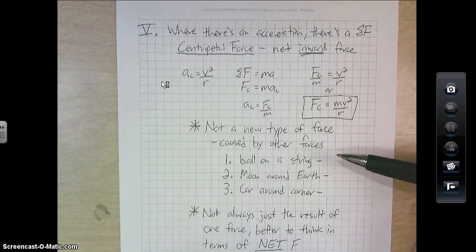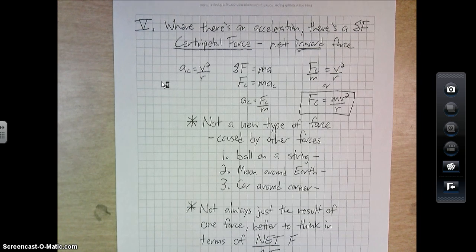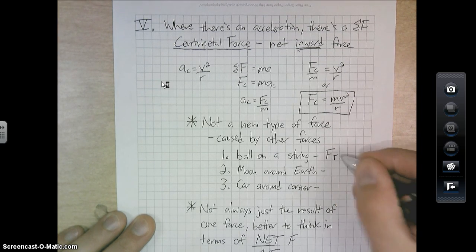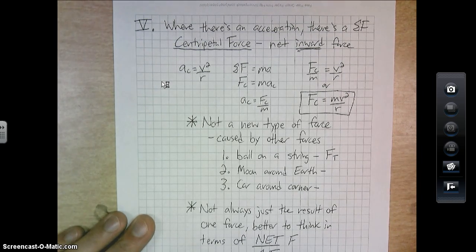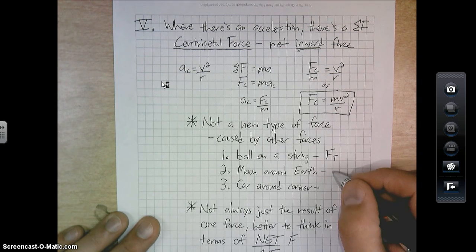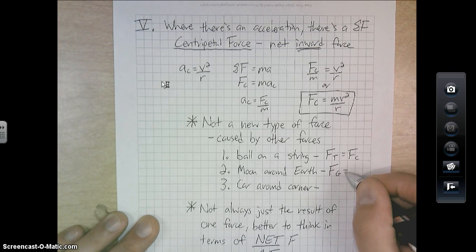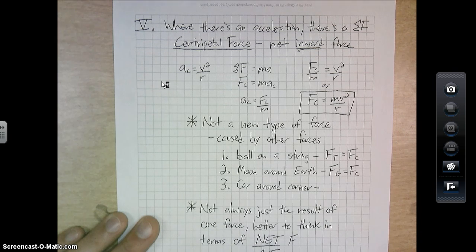So I want you to think about this. If I had a ball on a string, and let's say I'm twirling it horizontally, so it's above my head and I'm swinging it around my head, what force is actually causing it to stay in that circular path? Well, it's the string, right? So in this case, the centripetal force might be a tension force. And that would be, of course, if it was perfectly horizontal, which is hard to do. How about the moon going around the Earth? Why does it stay in a circular path? Well, that's because of the gravitational attraction. So in these cases, these are centripetal forces, okay?